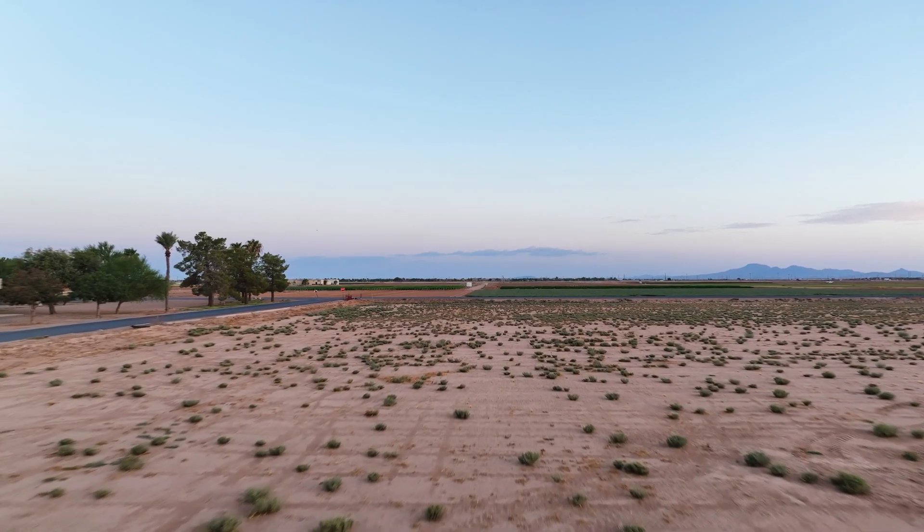I'm in Arizona, one of the hottest, driest states in the US. But soon, this will be the norm in a lot more places. Climate change is causing severe heat and drought across the globe, threatening the stability of our food systems. The scientific community has come here to the desert to open a dialogue with plants to help them become more resilient in the face of these extremes.